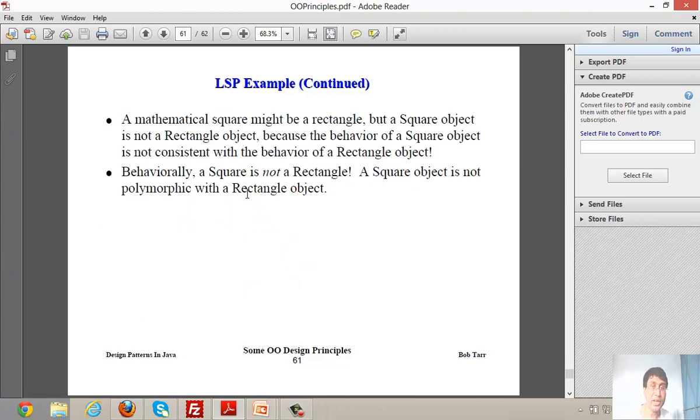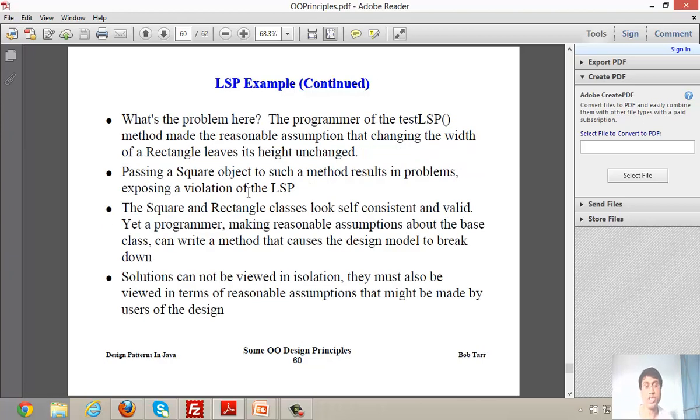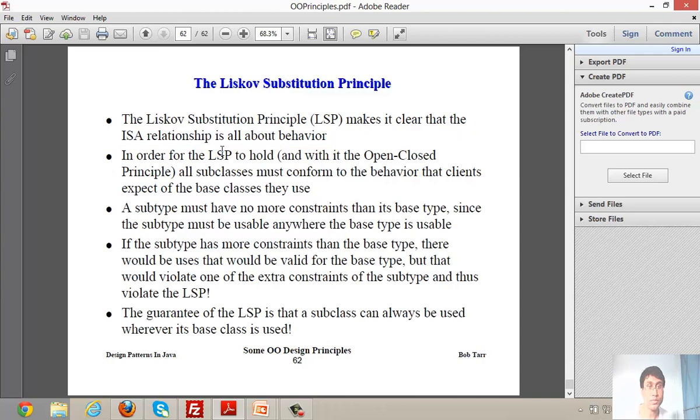So whenever inheriting, we should be careful. Just because it's an easy relationship, or you are making a reasonable assumption that a square is a rectangle, you inherited it, but it did not work. So here you can see the Liskov substitution principle makes it clear that the is-a relationship is all about behavior.